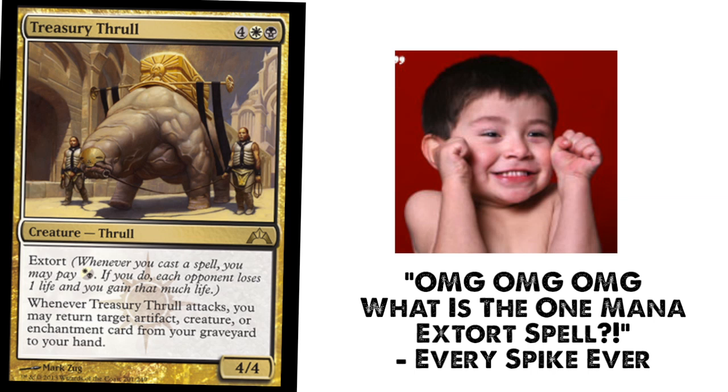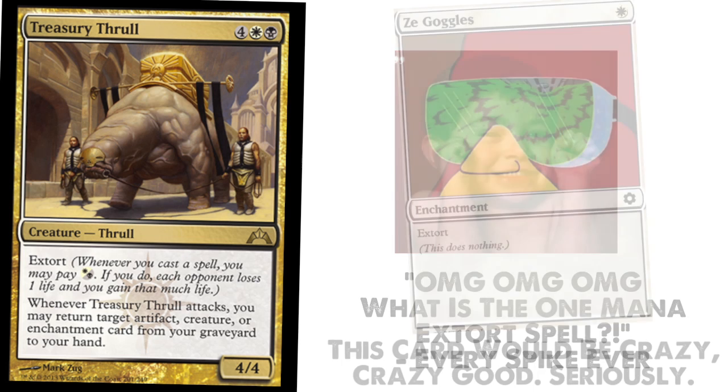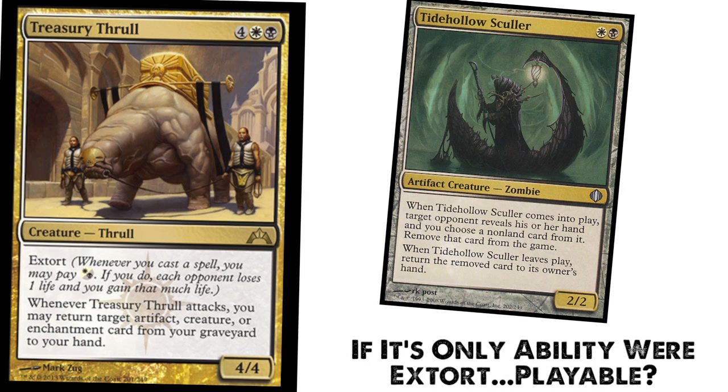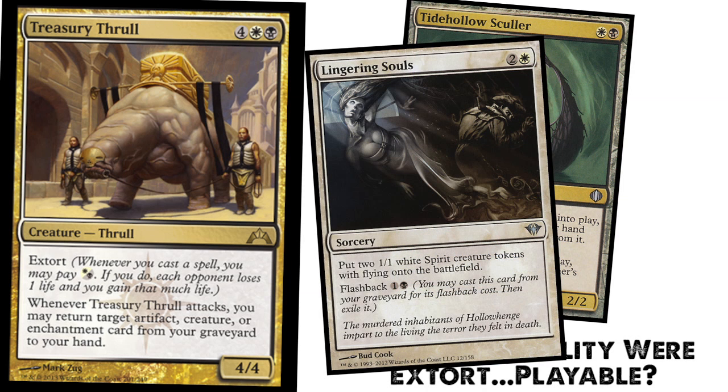Now, the real exciting cards will be those that aren't six-mana 4/4 dorks. I mean, Treasury Thrull is super cool and interesting and all, but give me something for standard. A simple one-mana enchantment that does damn near anything would be a terrific Extort card. Every turn or so, playing Think Twice with an extra white or black mana to siphon your opponent's life slowly but surely. Imagine a Tidehollow Sculler whose only ability was Extort. Would you play that card? With cards like Lingering Souls and mechanics like Extort, don't dismiss this powerful ability just yet.